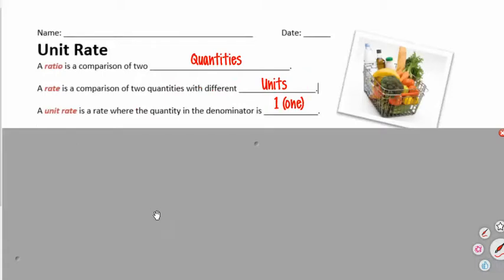So a ratio is a comparison of 2 quantities, 2 things, like we've done boys to girls, blue to white stars. We looked at piano keys, things like that. That's comparing 2 things. A rate is then a comparison of 2 quantities, but they have different units, okay? Like miles to kilometers, inches to feet, minutes to seconds, things like that. But the unit rate is always going to compare that quantity to 1, or it has a denominator of 1. All right, so let me go ahead and pause the video if you need to and write those down.